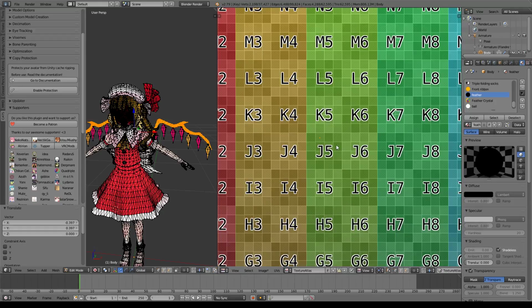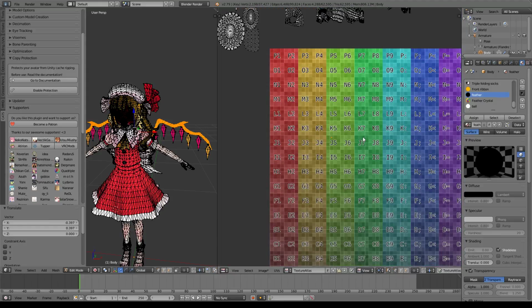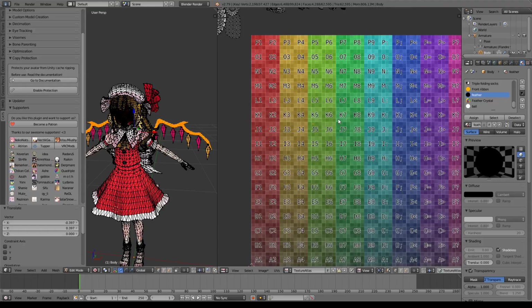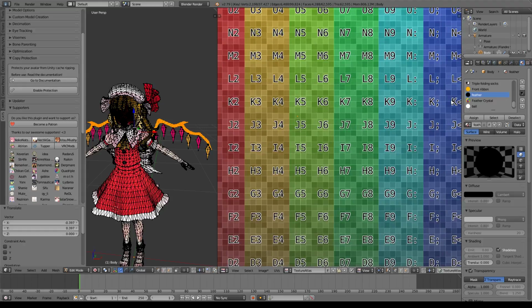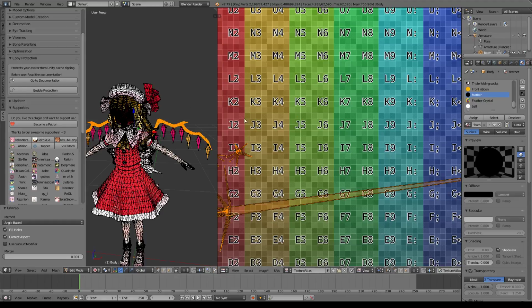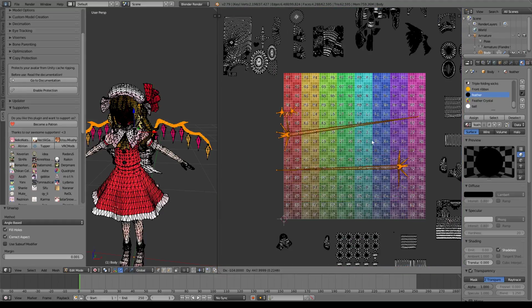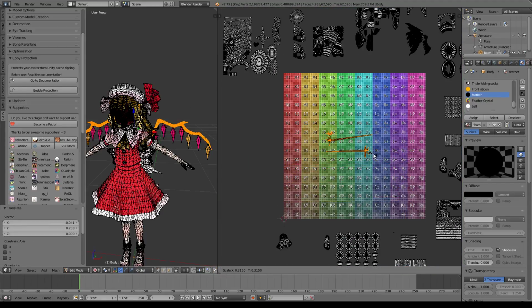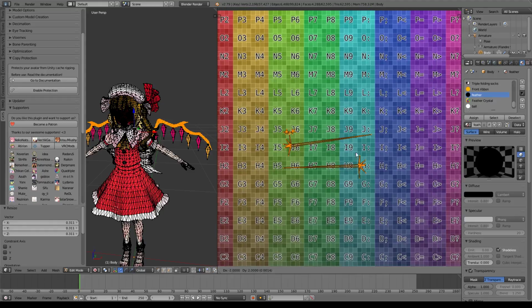What some people like to do is they try and find a piece of color on the baked atlas that matches the color given. But there's an easier and more reliable way to solve this problem, which is with this material selected, make sure edit mode is in sync. Move your mouse into the 3D view, hit U, then press unwrap. This will re-unwrap the selected mesh. Now this will look a little bit messy most likely, that's fine.